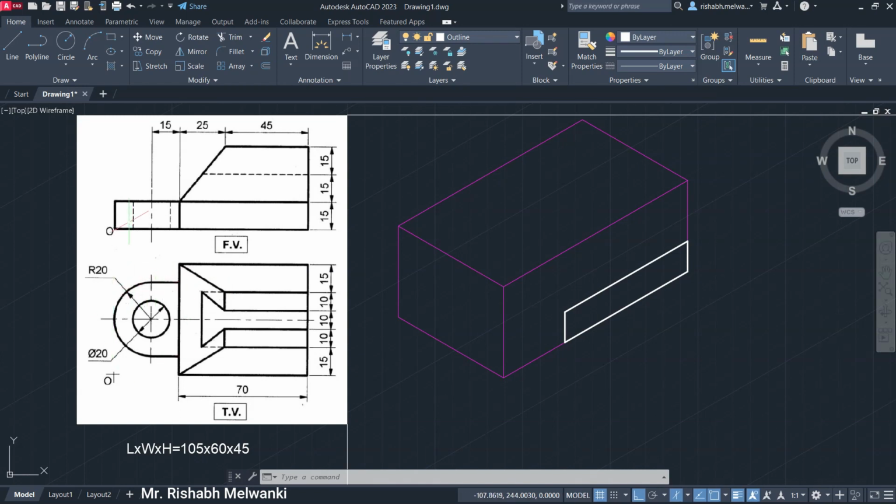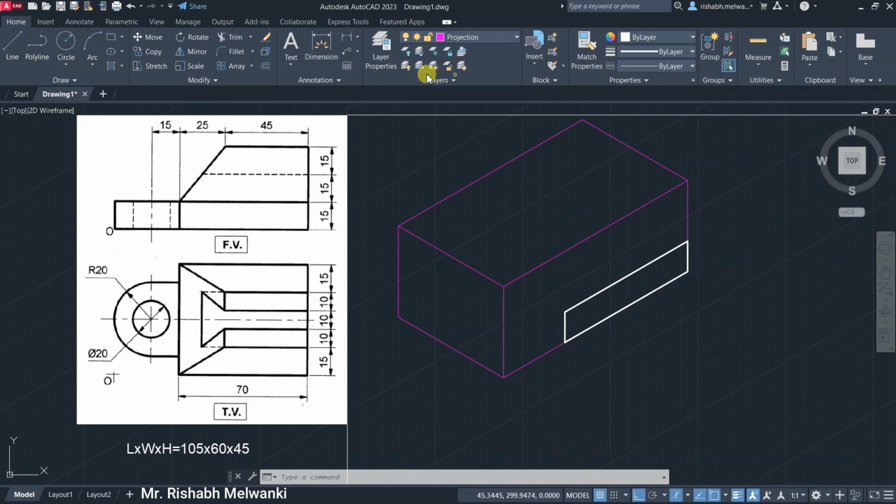this part. If you see the front view from right side, this is the front view. Here we can see the whole circular hole is throughout and it is not visible as it has been shown by dotted line. So basically the hole has been made in the top view, and if you see the height of this feature, it is again 15 millimeter. So from here, this point is also at a height of 15 millimeter. So from here we will move in this direction and we need this center point. So basically I'll draw the complete width.